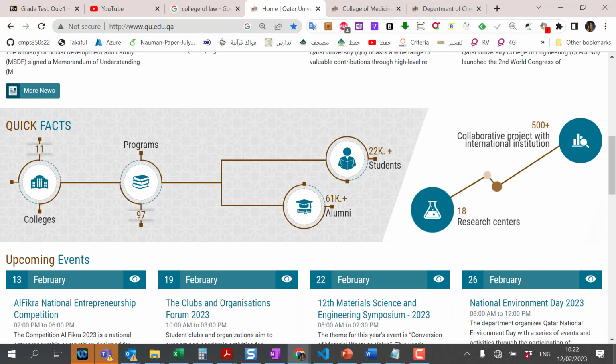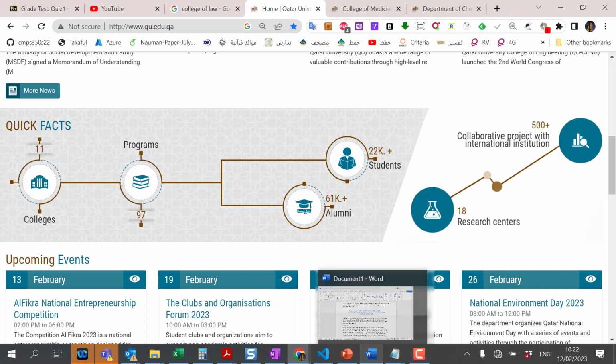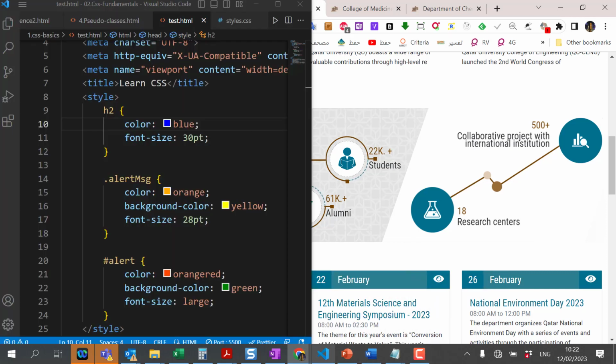Now, when we learn CSS, we need to learn 2 things. What are the 2 things we need to learn? The selectors, how do we select elements? And then the common properties that we commonly change to change the look and feel and to change the page layout. We need to learn those. Now, in terms of selectors, to get started, we started with these 3 selectors. Of course, there are so many others that we will cover. But what are these 3 selectors?